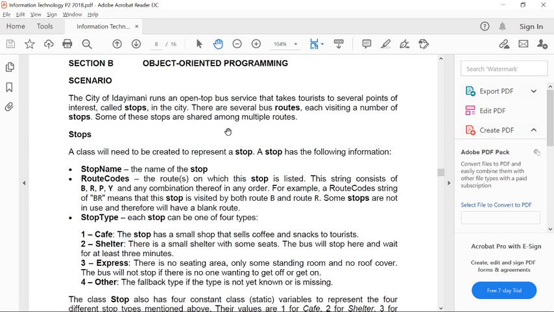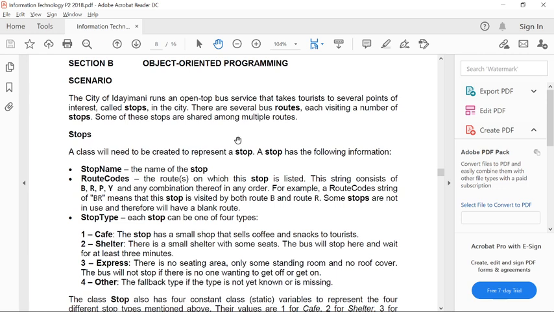So rather than the file saying route 1 stops at stop A, B, C, and D, you get something where stop A is visited by route 1, 5, and 7, and stop B is visited by route 1, 7, and 9, or whatever. And you then need to go through each of those stops to determine and build up routes from that.